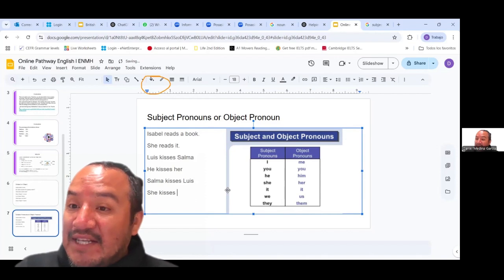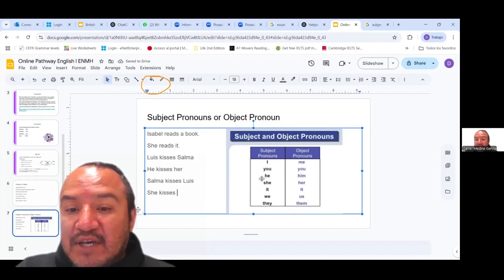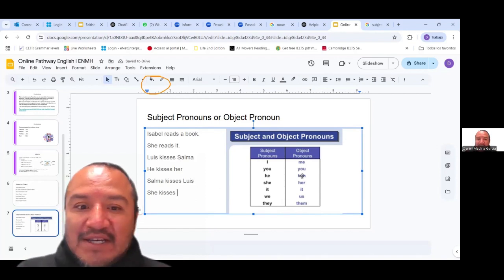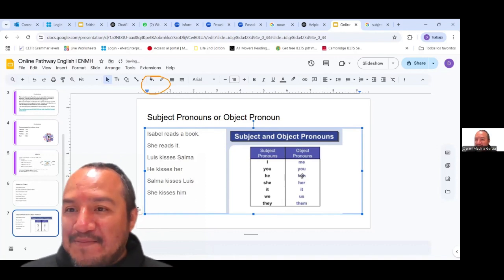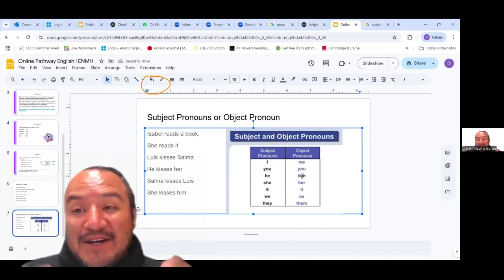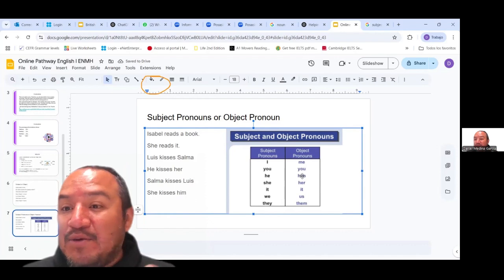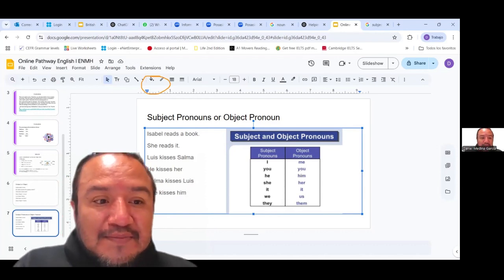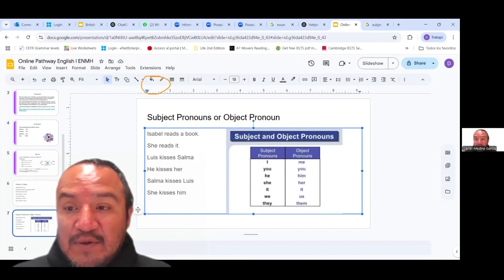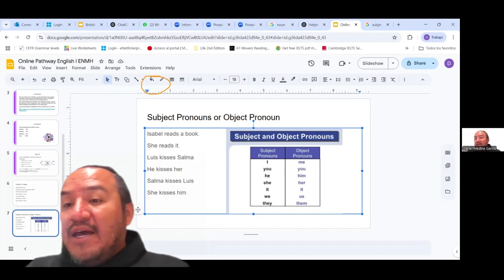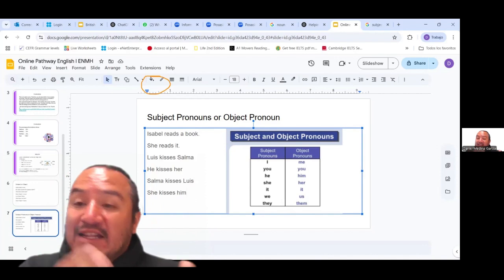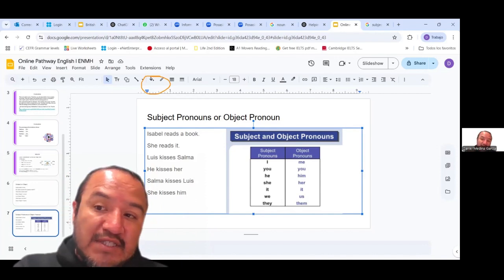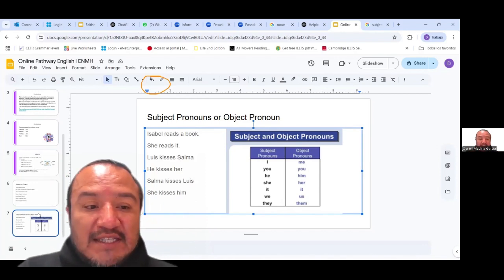Kisses. And what is the object of Luis? Luis is a boy. It's a he. So the object, it's receiving. So you say him. You're usually given this chart, but nobody explains how they work. Now, I don't know if you have any questions, but there are going to be some questions about precisely identifying if you are working either with the subject or with the object in a sentence.